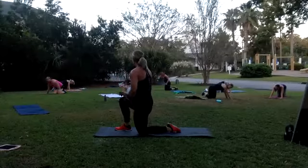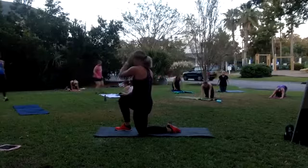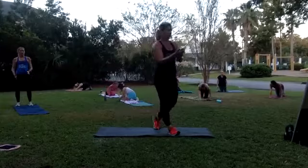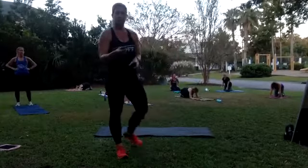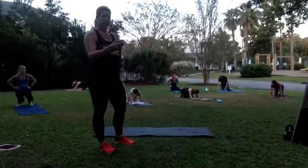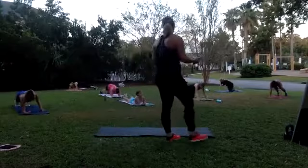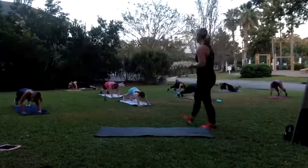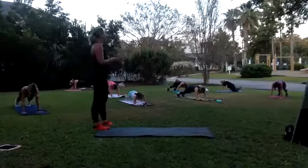Break, back to your plank to press. Good. Remember, if you need to modify, go down on your knees. Okay. Here we go. Two, one, and go. Plank to press. Right hand, right where that elbow was, and then switch sides. Up, up, down, down.